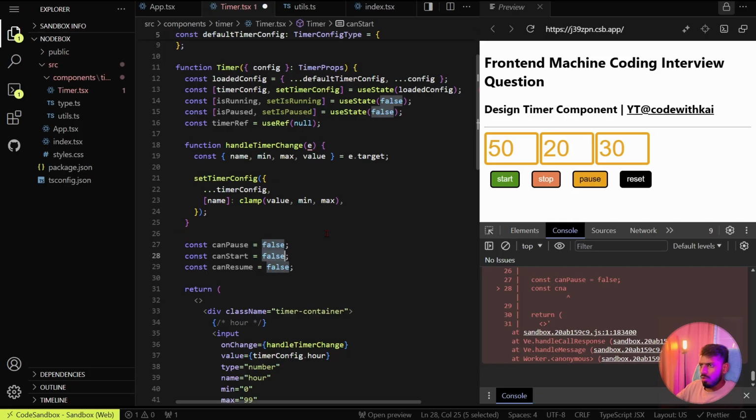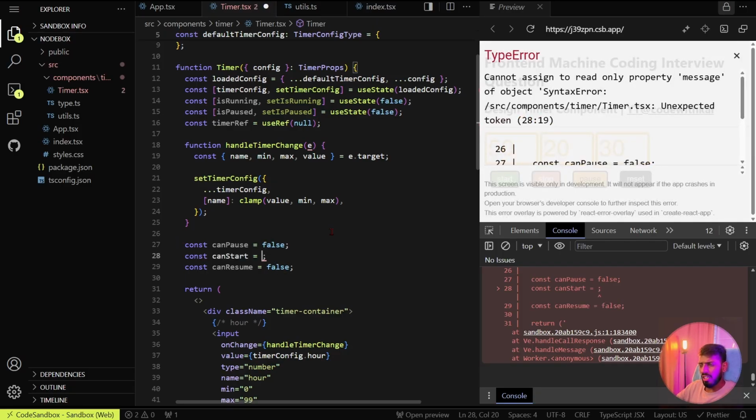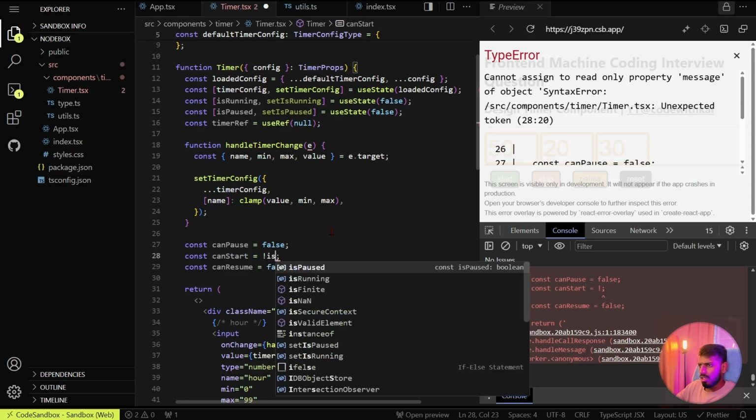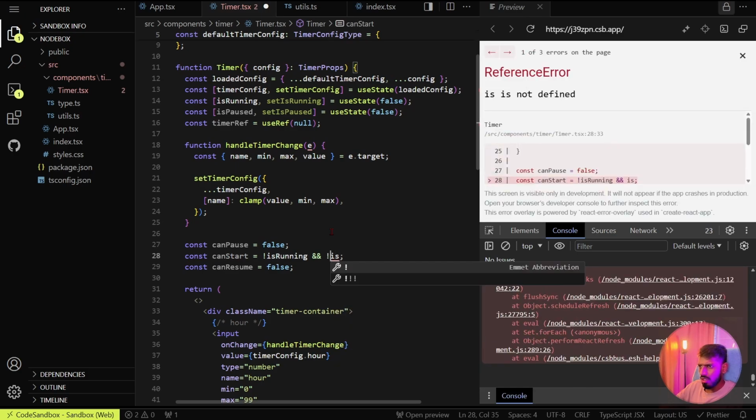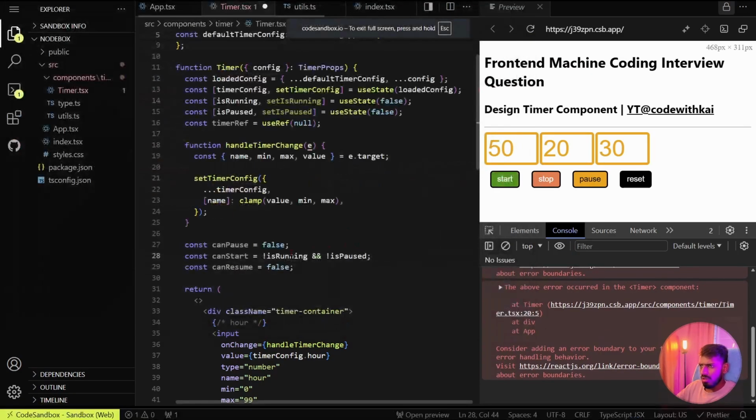Okay, so we can start the timer if it is not already running, if not is running, and if it is not paused. Otherwise it doesn't make sense to start the timer.